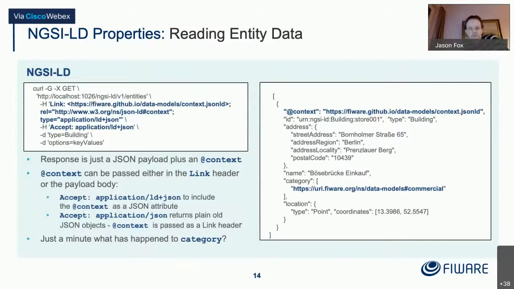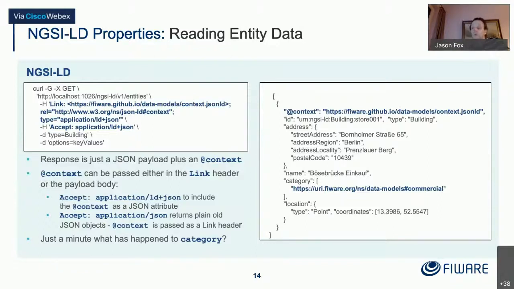Okay, so the main difference is that whenever you are putting data in using NGSI, you also include this link header, which is the big block of nonsense in your curl request. All that's saying is that these short names, the real names of these short names is X. You can also put it into the payload if you prefer.